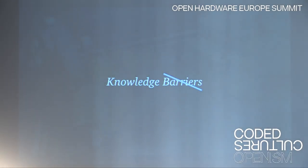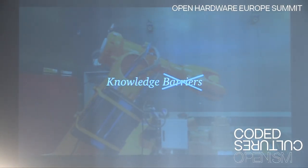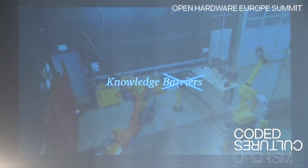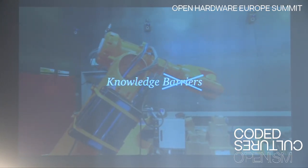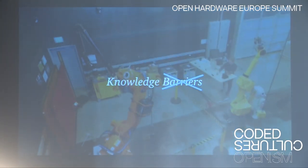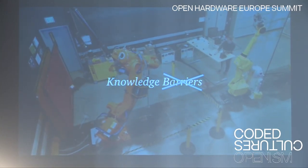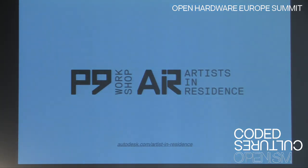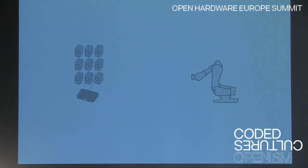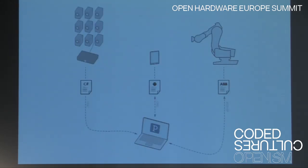So a lot of the work that I did at Pier 9 was just finding ways to have intuitive interaction with these incredible machines and eliminate a lot of the really needless technical barriers to experimenting and exploring with these things. So I was fortunate enough, as a part of this artist residency, to have access to a big, giant, scary robot and a really nice motion capture system. And what I did with the software I developed was just build a bridge between the two.